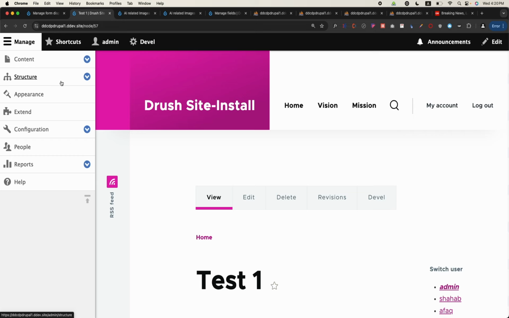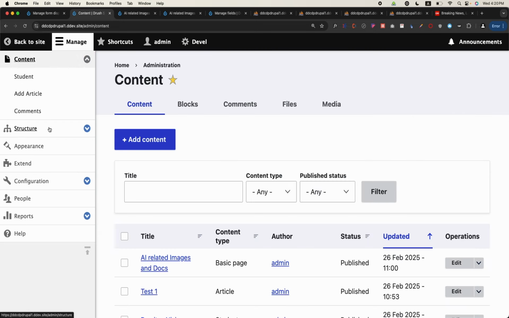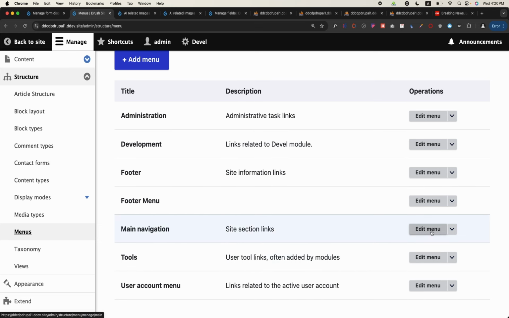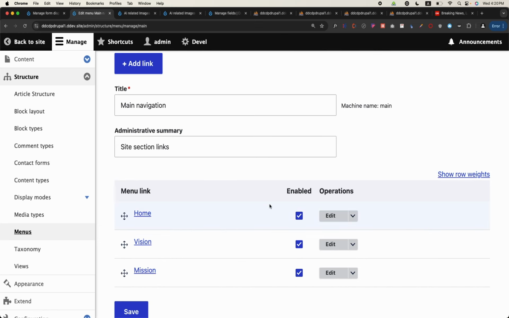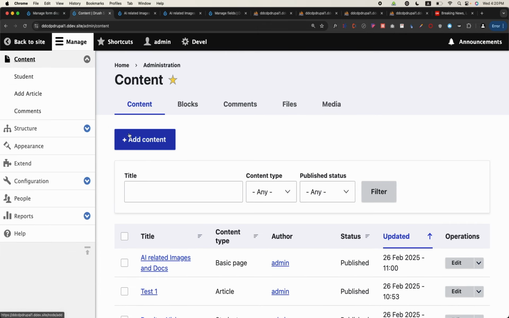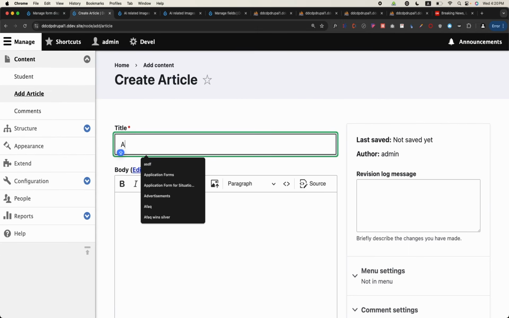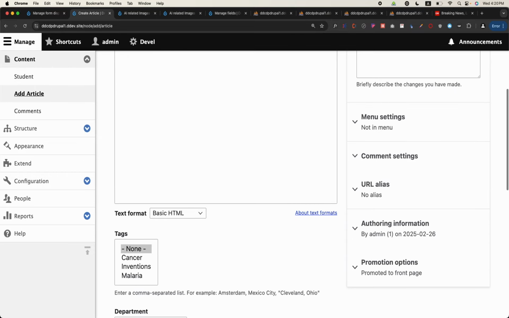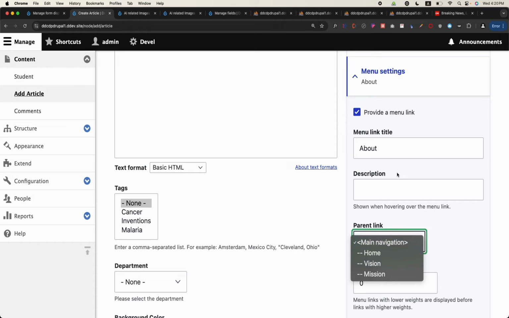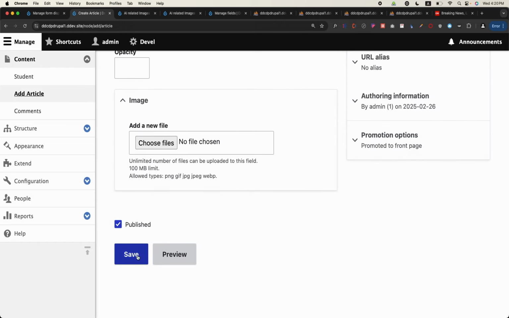I will create a new page. If I go to the menus, this is the main navigation, right? We can have some links, dummy links also, but I will create an about page now, and the menu will be main menu and about. Save.